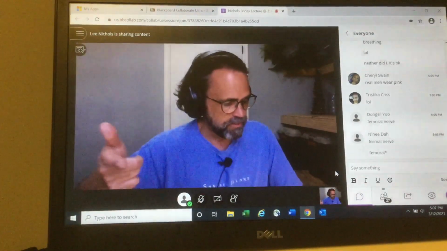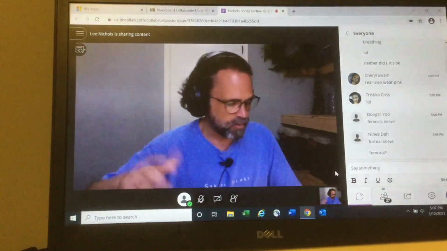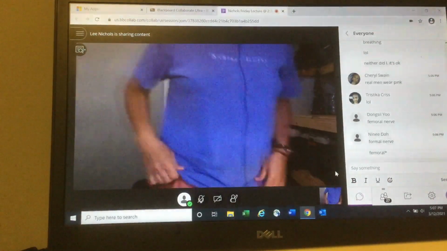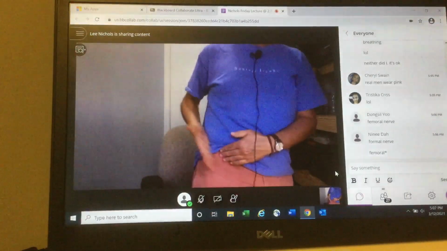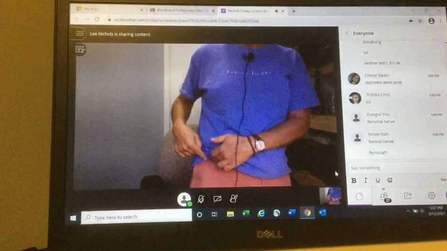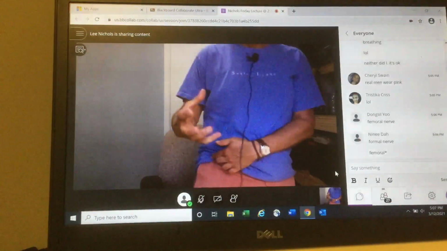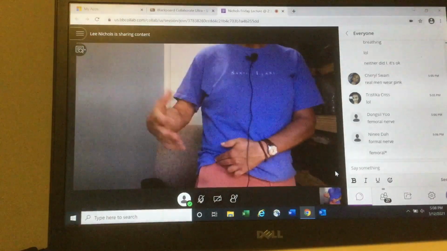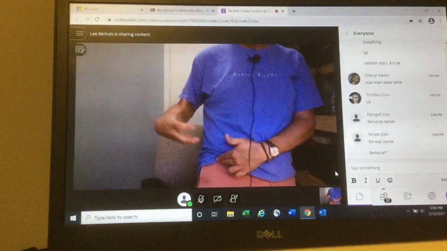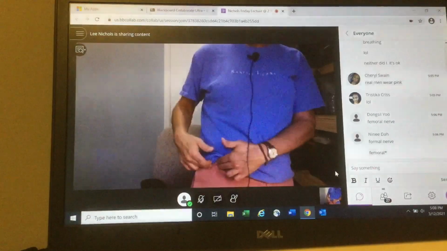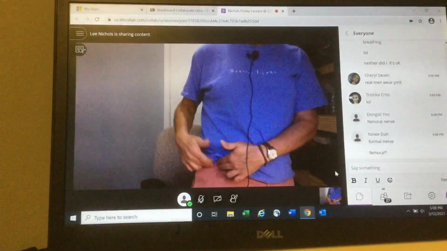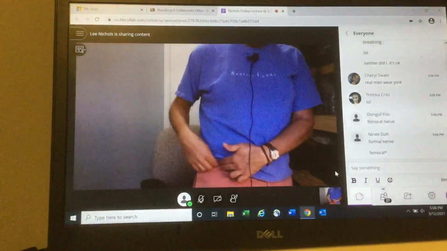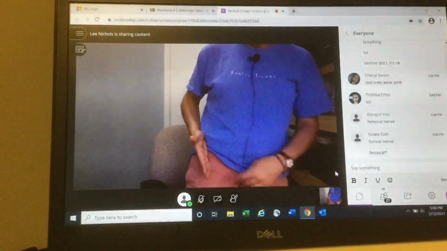Other thigh muscles are either on the front or the sides of the thigh. There's also the sartorius. I'll stand up again. Here we go. So sartorius is really cool. It starts right out here on the hip. If you remember, the bones of the hip are called the ilium, the ischium, and the pubis. On the front of the ilium is the anterior superior iliac spine, called ASIS, and it's an attachment point for the sartorius way up here.